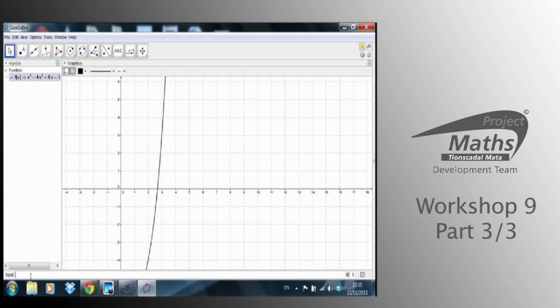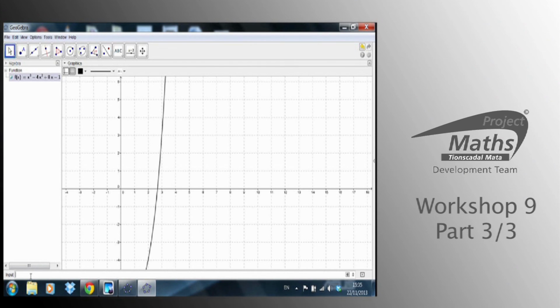Now in this case we can't actually see the entire cubic, so I will highlight the cross on the right hand side of the toolbar, and on the graphics screen roll the mouse to zoom in closer to the function.